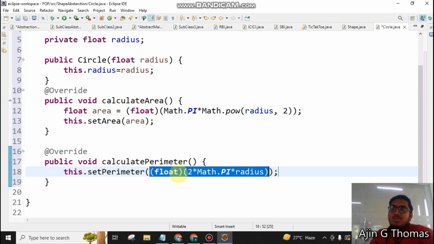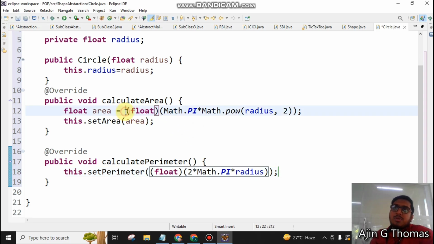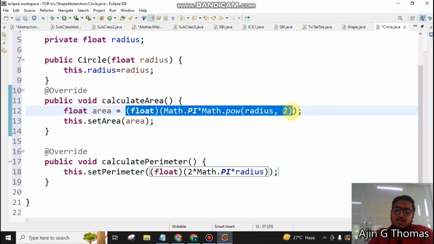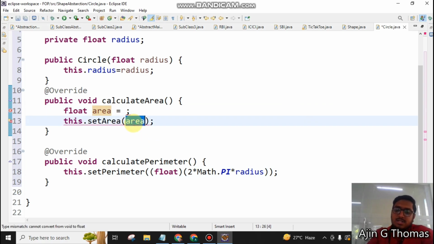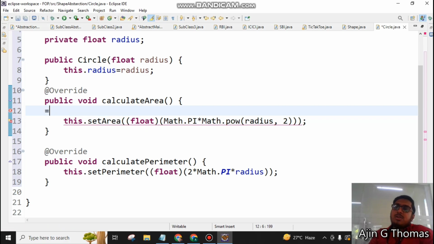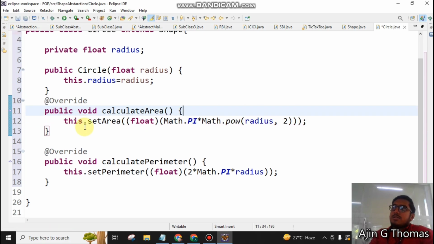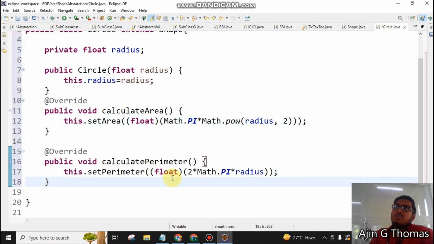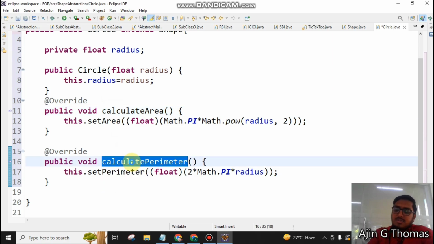Instead of taking another variable, I am just passing that directly. Here also I can do the same operation. Just take this portion and give it in the setter method, so that I don't waste a variable there. Directly I am giving. Any doubt? Okay, so the calculation of area and perimeter is done, right?